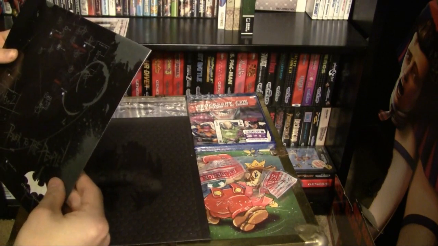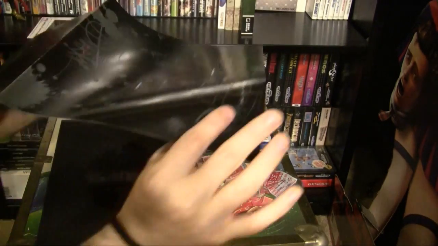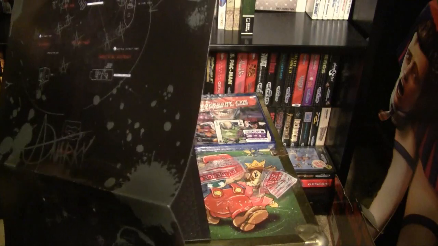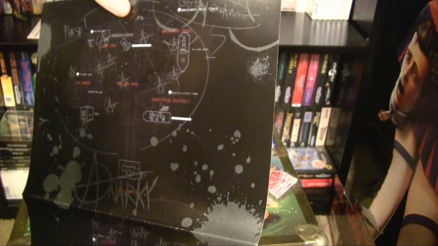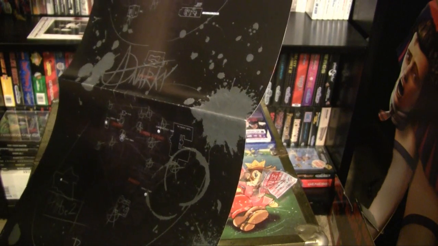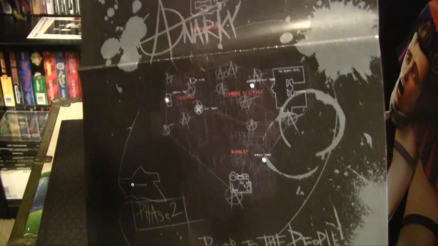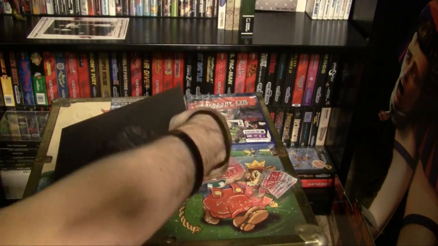Let's see, power to the people. So this needs to get unfolded a little bit. And there we go. This is kind of interesting because it looks like it's scratched in, like all those little scribble marks that you see is kind of like its own little texture, so it's kind of cool. But it looks like Anarchy is trying to figure out a whole bunch of stuff for Blackgate Prison, his plans, and so on. It looks pretty cool. Not as cool as the wanted sign, but cool nonetheless. Go and set that over there.